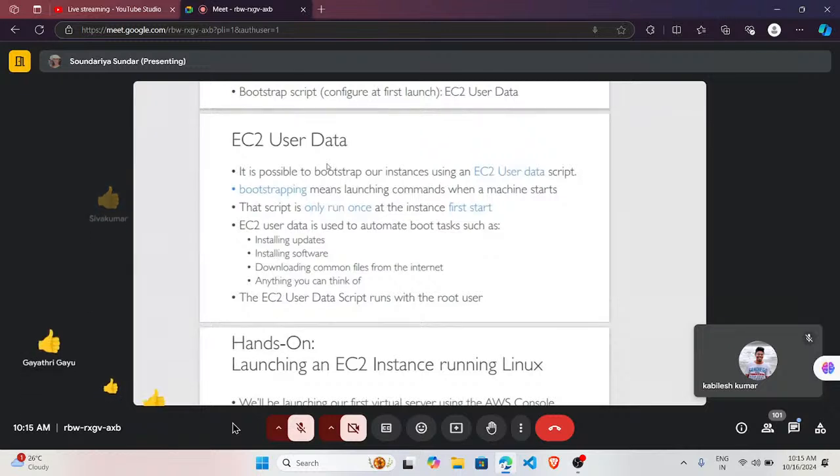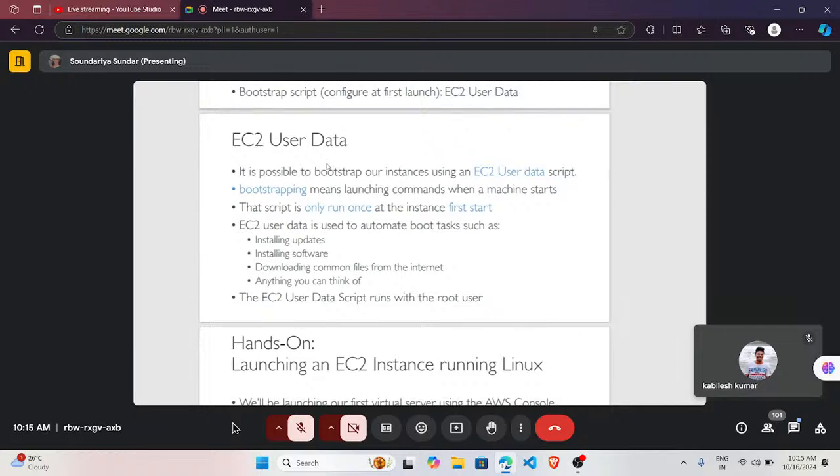Yeah, okay. So why will this run only when your EC2 instance is launched for the first time? Why is that statement given here? As I said before, take Apache as your example. You have configured everything in your EC2 instance, and you launch it. After you successfully launch your EC2 instance, your bootstrap will be triggered and it will install the software you asked for, for example Apache. It will install automatically. So this is done when your EC2 instance is launched for the first time.